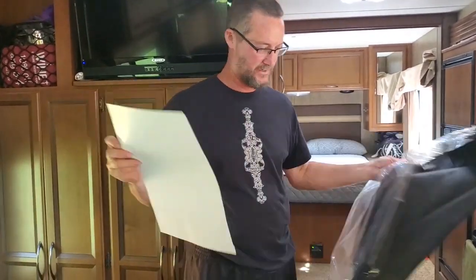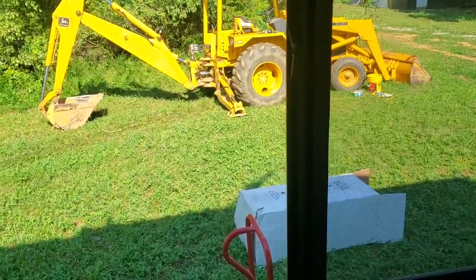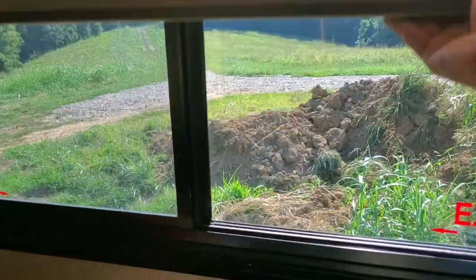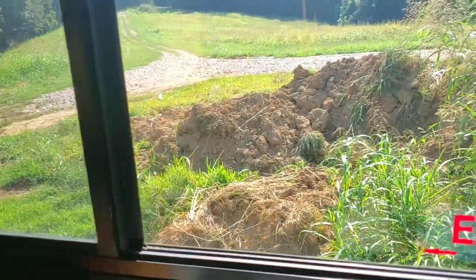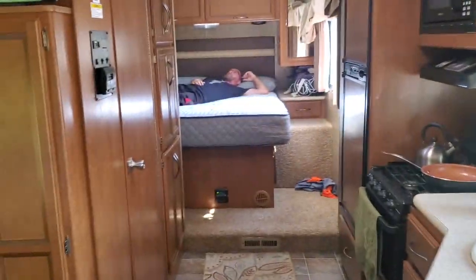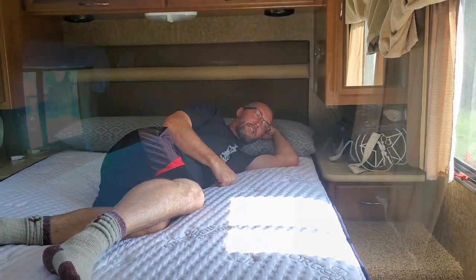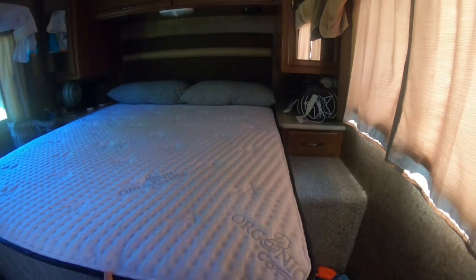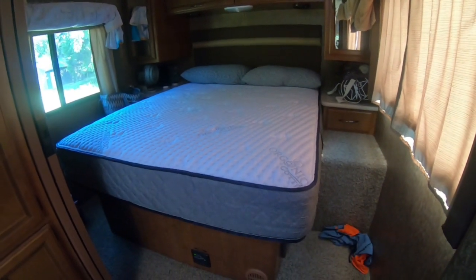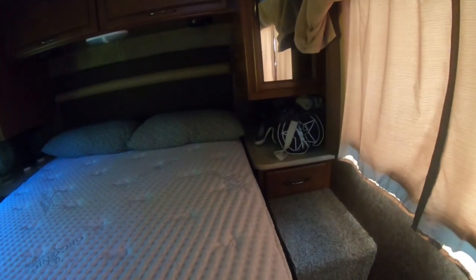We are actually boondocking at the farm this weekend. Look, right out that window is a bulldozer. It's currently broke down. It has a hydraulic leak. Out this window is a nice dirt pile. There you go. That's why, if you look at my hair, it's just a mess because I just put it up. Wow, it looks nice. Tony said it was too plush at first, just sitting on it, so we'll see. I think he's just used to the other hard one.